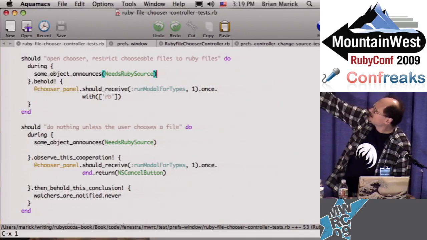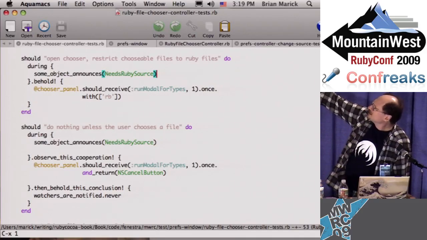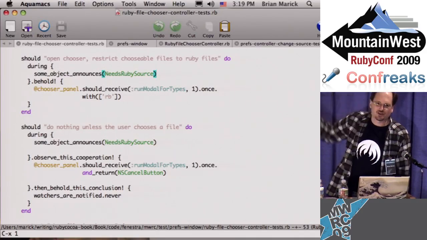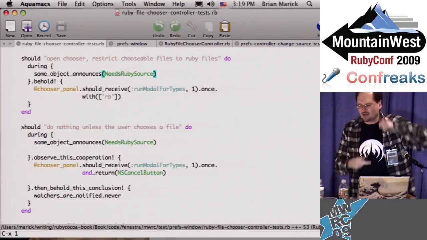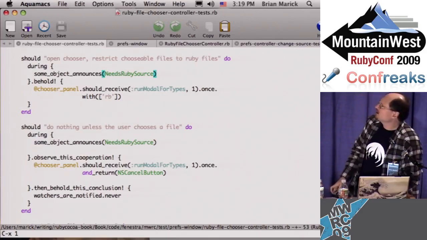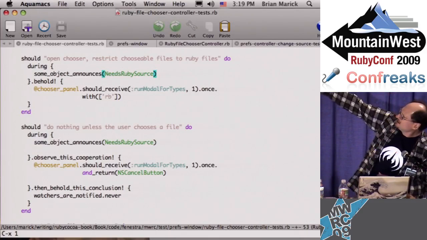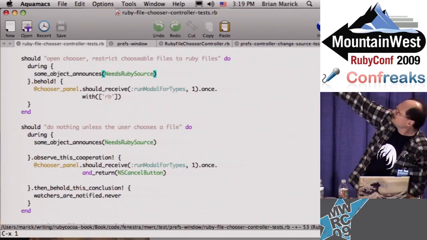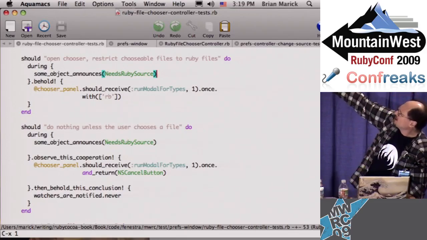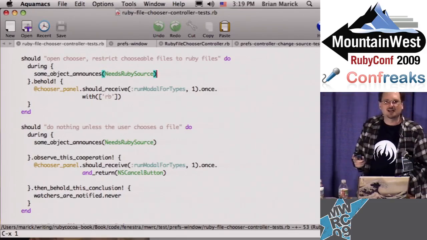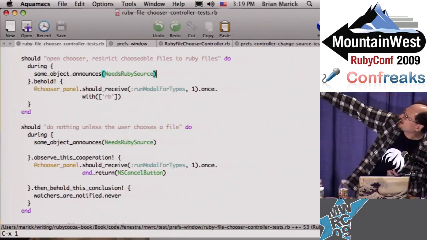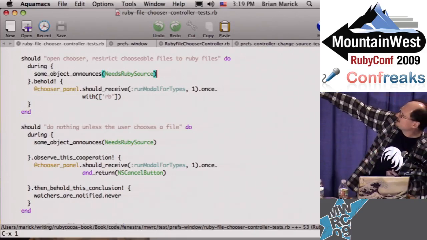So during the announcement of needs Ruby source, the chooser panel, which is the modal dialogue that we're going to create, which already exists but is invisible, should receive run modal for types once with a list of the extensions that it should allow the user to pick, which in this case should be .rb.